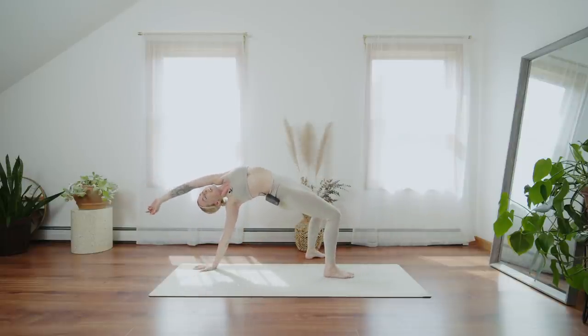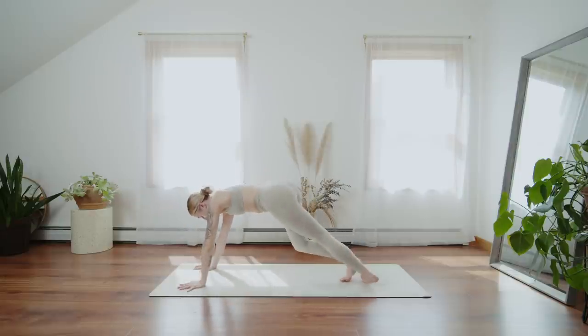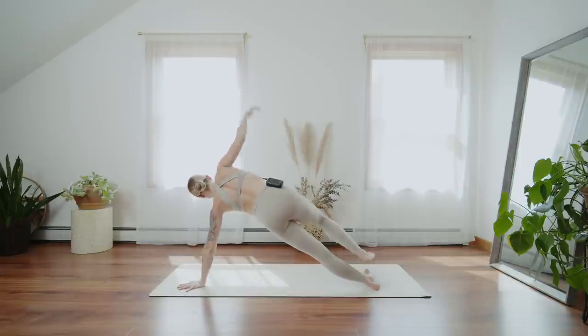Set the feet down, parallel them. Reach the left fingers towards the front of the mat. I always cue wild thing from here. It feels good to do something different. Push into the feet and then squeeze left shoulder blade in towards the midline. Beautiful. High plank to side plank, left side, right arm lifts. And then you up level or modify from here.